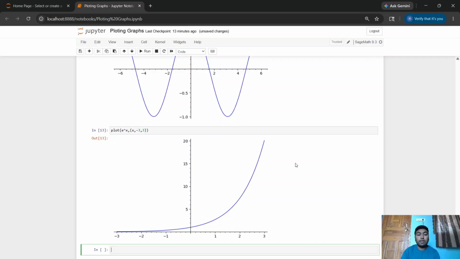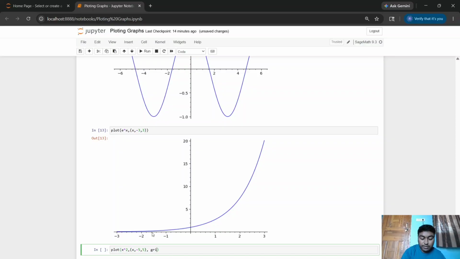Now another, let's plot a graph with grid lines. So the command for that is plot the graph of x square, variable is x and varies from minus 5 to 5.